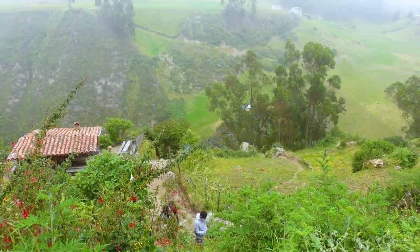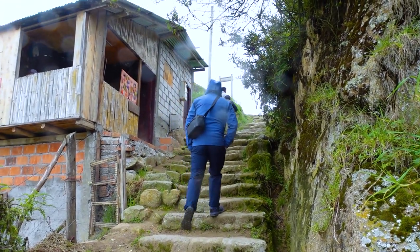We're almost done. This was a loop and we took the path to the right to go around where the Inca Face was at the end. I think that was the best way to go, because some people just went straight to the Inca Face and turned around, but then they missed all of the beautiful land we walked through. Well worth 20-30 minutes.